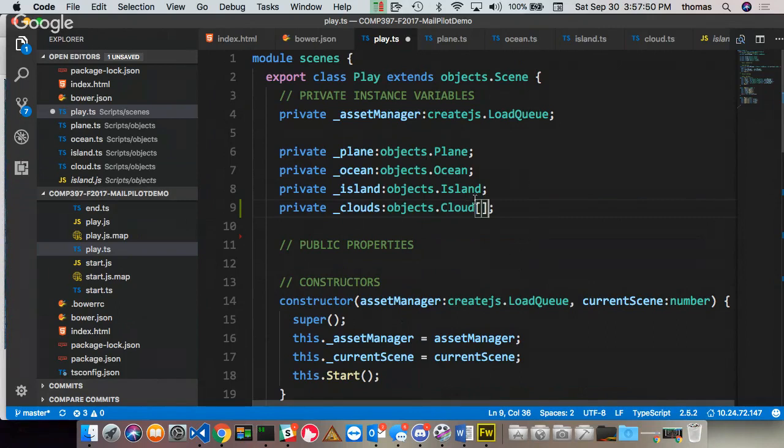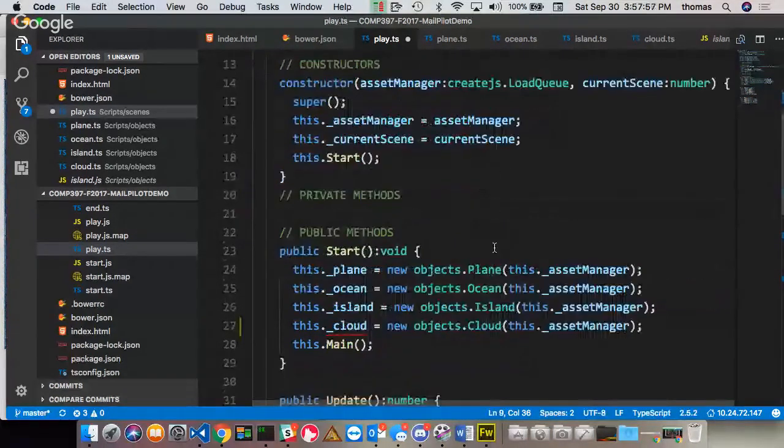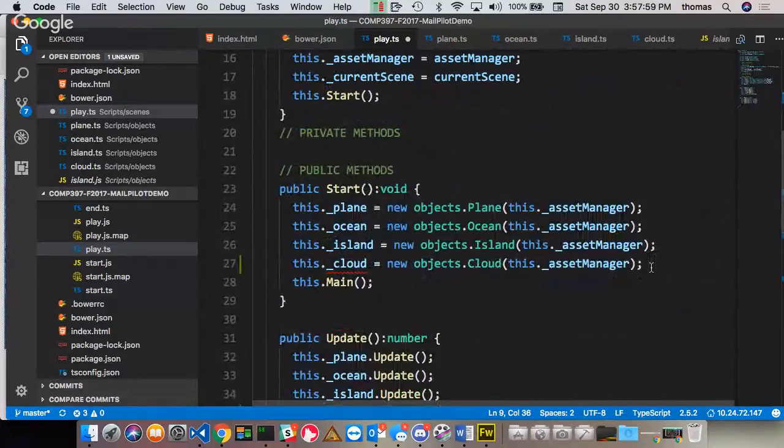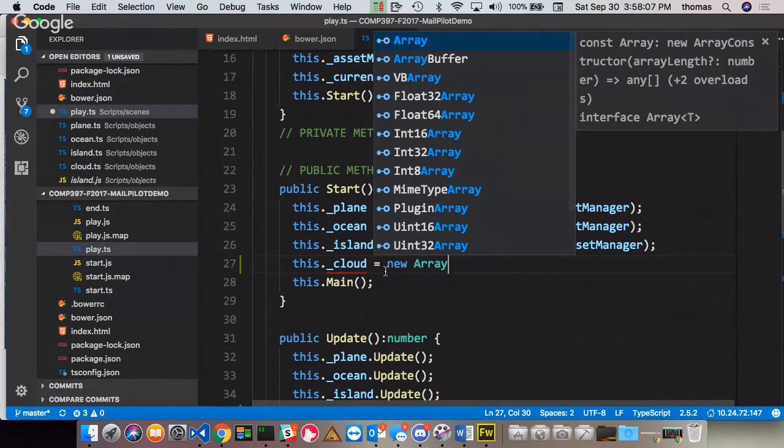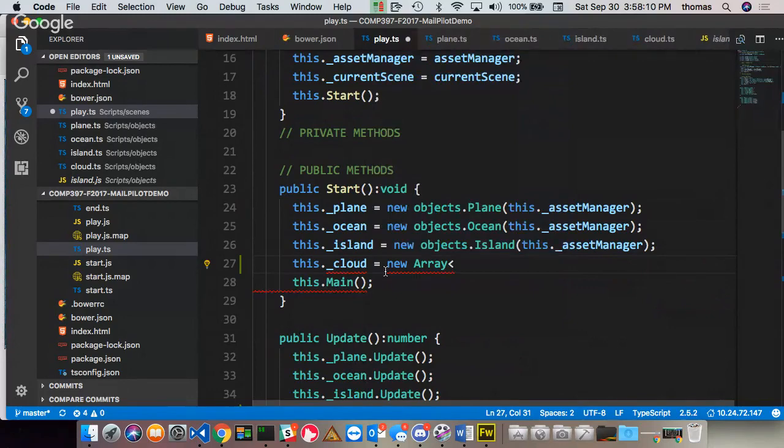So here, what I've got is objects.cloud. But I need to instantiate this object, and I'm going to do that down here in my start. So here, I want to say something like this. This.cloud is a new array of type objects.cloud.